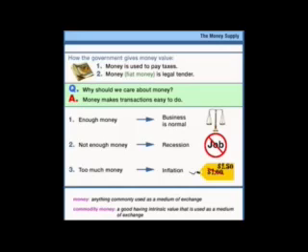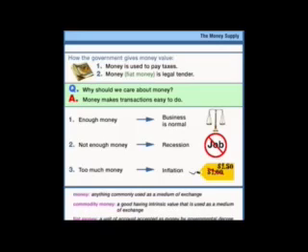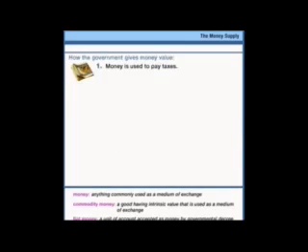Now, the way the government gives money value is, first, it requires that you hold this money to pay your taxes, and the Army stands behind that, so unless you want to run afoul of the structures of authority, you've got to agree that this is valuable, and you've got to come up with some at tax time. The second thing the government can do is declare that this is legal tender. Legal tender means that it's good for settling debts.